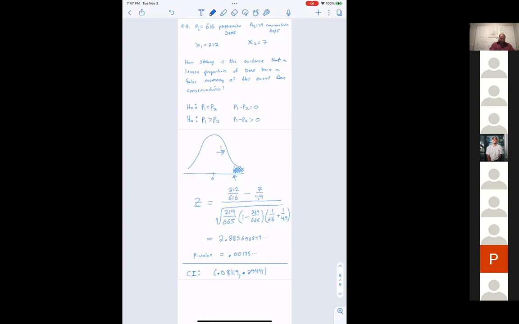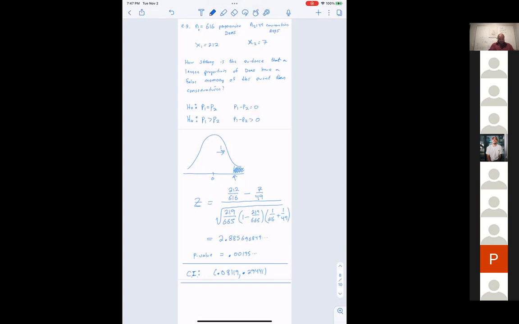Wait, did we plug this into the calculator? Is there an actual way to plug it into the calculator for this one? Oh, you mean the test? Yeah, let's do that too. I completely forgot. We didn't do any tests in the calculator. So let's go back to the calc. To stat tests. Which one do you think we're going to do for the two proportion test? 6. What's it called? I already hit the button, so I forgot what 6 is. Is it the two prop Z test? Yes, two prop Z test.